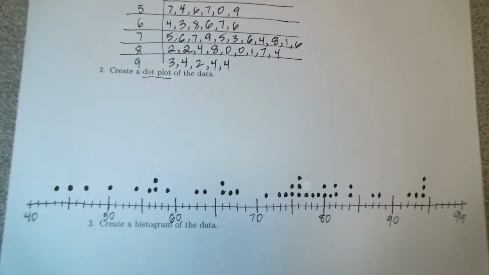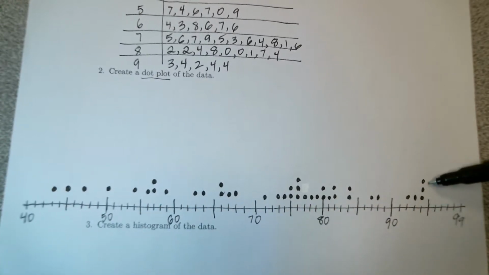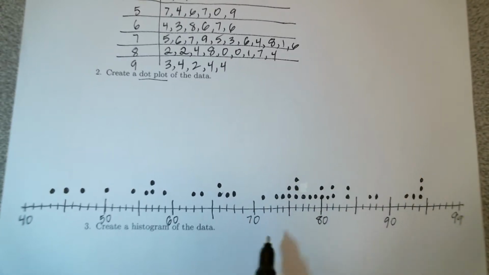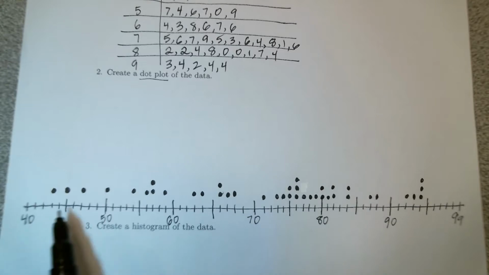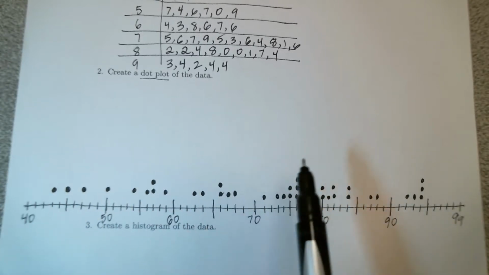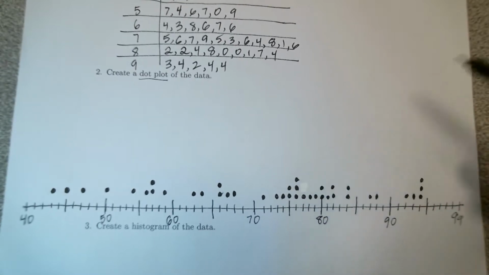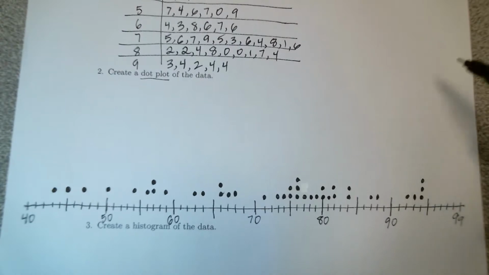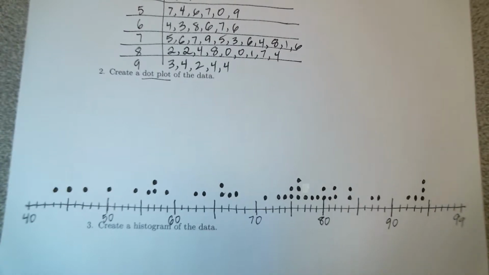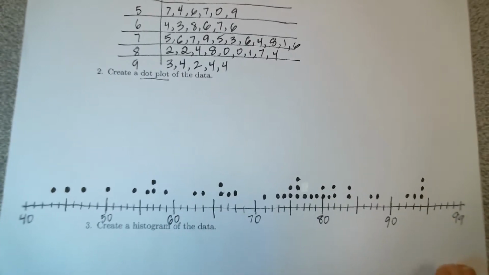Okay, so I have all of my dots filled in, and it's very easy to see at a glance where you have a lot of concentration, right? I have a lot of dots on this end of the spectrum and very few over here, which means the majority of my data is concentrated around here. I can also see when I have repeats of a data value very easily because there are more dots placed in the column. So this is referred to as a dot plot, and it's pretty easy to create.